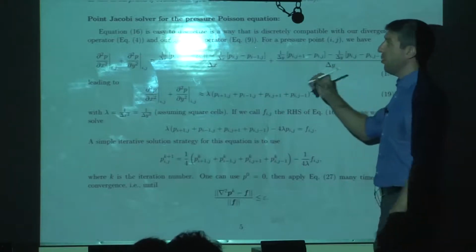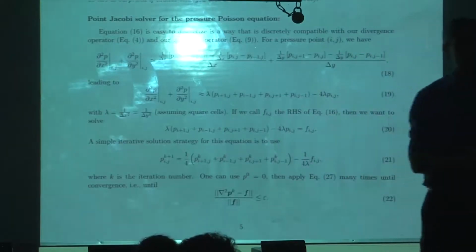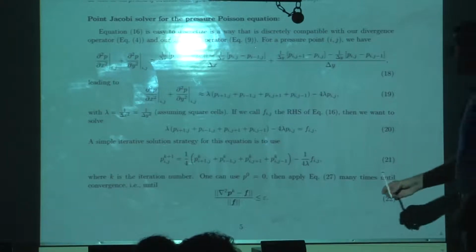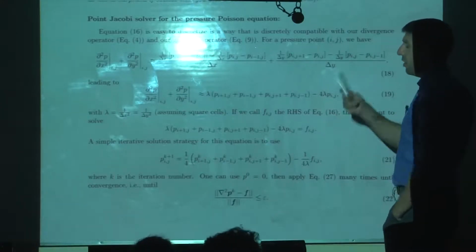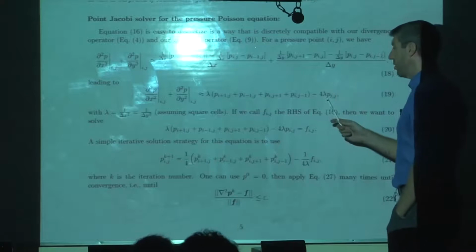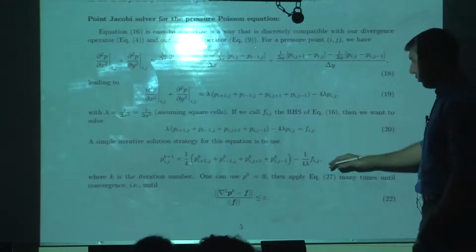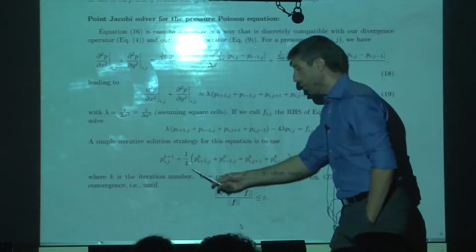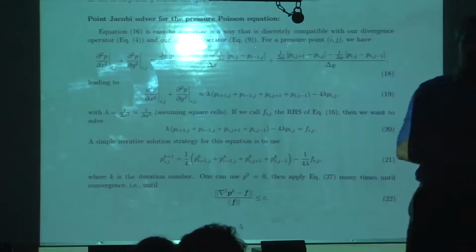The simplest possible thing that we could do would be to do a simple point Jacobi relaxation method in order to find the pressure. So basically, we guess some sort of an initial pressure. We see if it fits in our pressure equation. And we use essentially the wrongness of our pressure equation to figure out the new value of the pressure. We estimate the new pressure from how wrong the equation is. And we do that again and again until convergence.